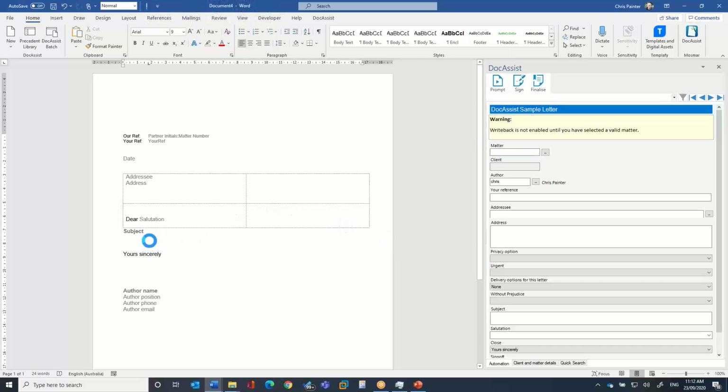And so there I have that fundamental document already. And so now I can just start adding the additional content that I wanted to add into that document.